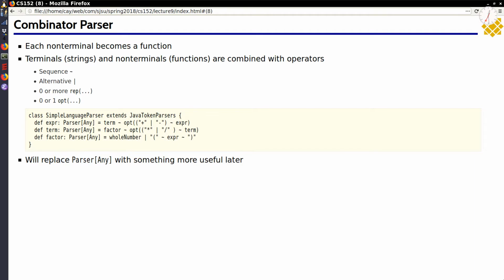So in case the parentheses were not matched, suppose the right parenthesis was missing, then the thing with the two squiggles would fail. It would first parse the left parenthesis, then it would parse expr, and then if this one fails, the whole thing fails. So squiggle means all of the ones that are squiggled together have to succeed. When we write it in BNF, we don't write the squiggles. We just say we want a parenthesis, we want an expression, we want another parenthesis. But to put them together with the Scala combinator parsers, you have to explicitly put the squiggle for that sequencing.